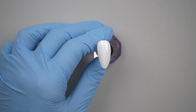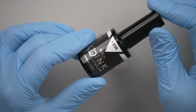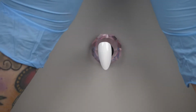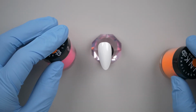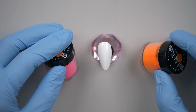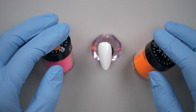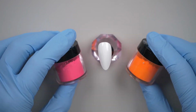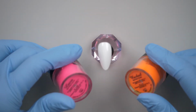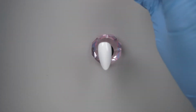So I'm working on an almond fit tip for this, and I've already done a base coat of I-156, so it's just white, and I'm going to use the neon pigments. Now when you do this you can do it however you want, to be honest. You could just do one colour all over with your pigment. You could do ombre, you could dot it about, you can do however you want to do. But for this one I'm going to do a vertical ombre, I think. And I'm going to use orange and pink, and that is Laura and Rachel. So these are the ones I'm going to use for this, I reckon.